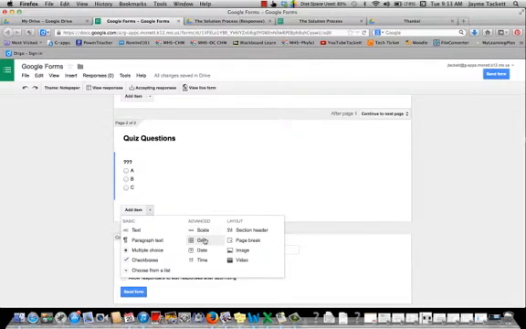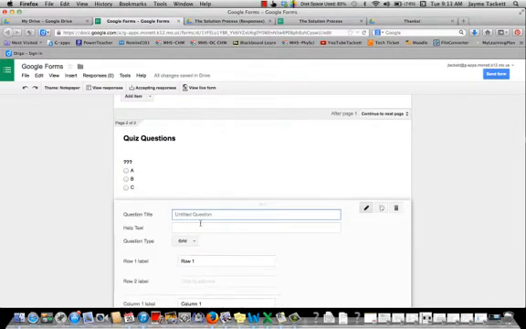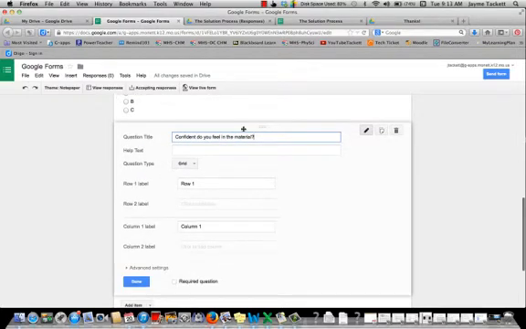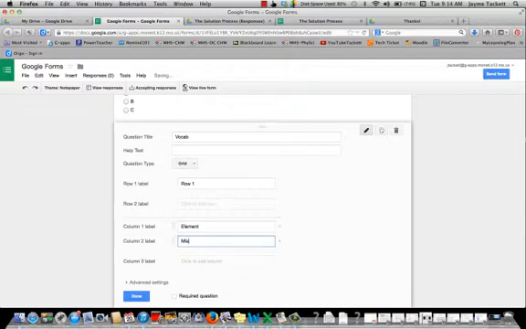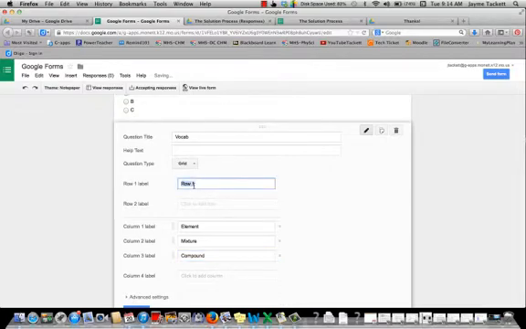You can do a, let's do the grid question. These are scale of 1 to 5 questions. So, how confident do you feel in the material? And you could do a, oh wait, this is the grid, sorry. This is the matching. So in the column, I always like to put the words at the top because there's not as much room. In the column heading, you could do element and mixture and compound, and then you could put the definitions.